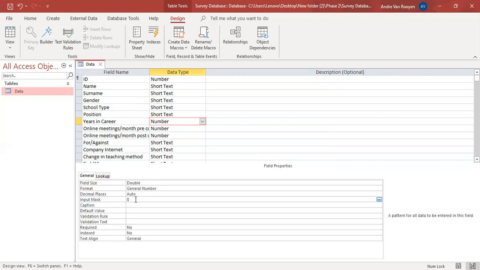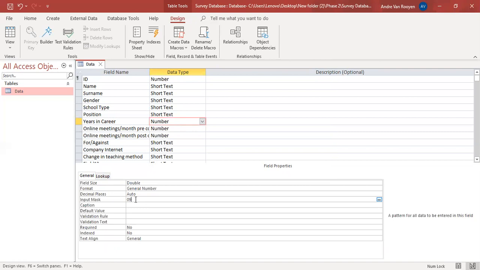And we know hopefully that the 0 is the representation for a required number, and that it has an optional second number, because I have to give those people with between 1 and 9 years experience.